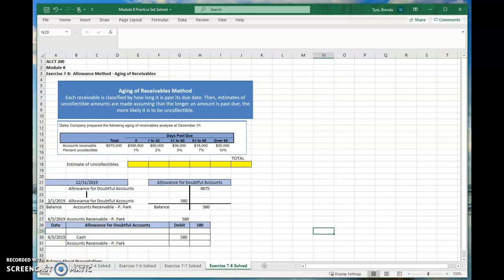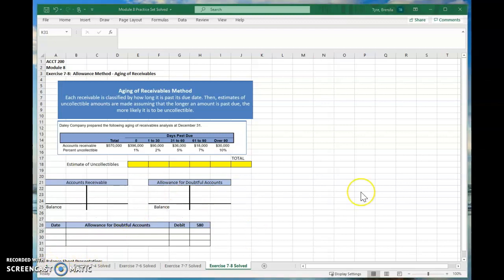So again, I'm going to pause. I don't know why this is coming through like this. Hold on. So let's get some of the information that we need. Our total accounts receivable beginning balance is 570,000. And where does it give us our beginning amount for the allowance account? If we go back to the problem, it tells us that the beginning balance in the allowance account, under item B, is a credit for 3,600. So we need to know that, right? Because that factors into our entry.